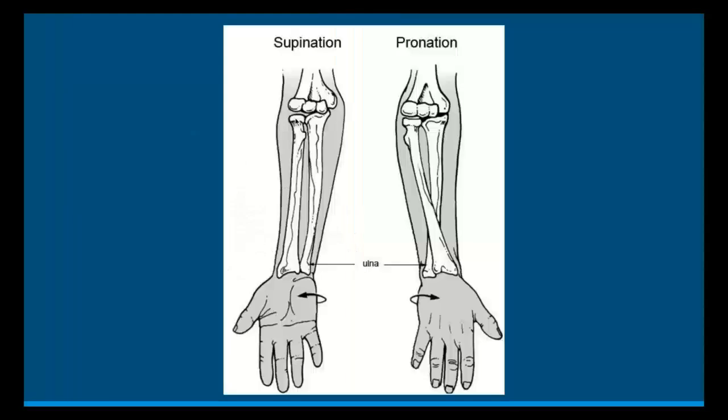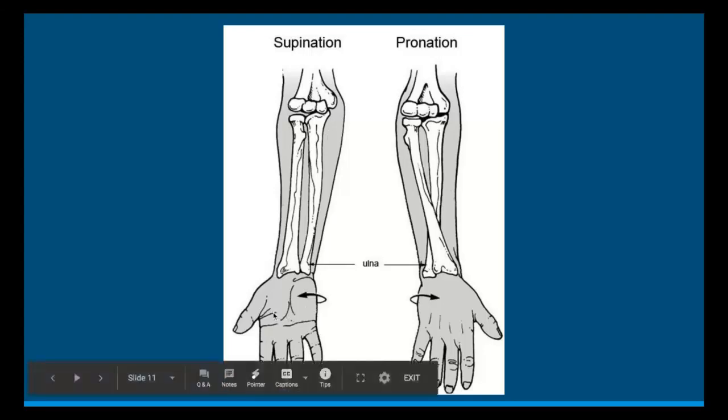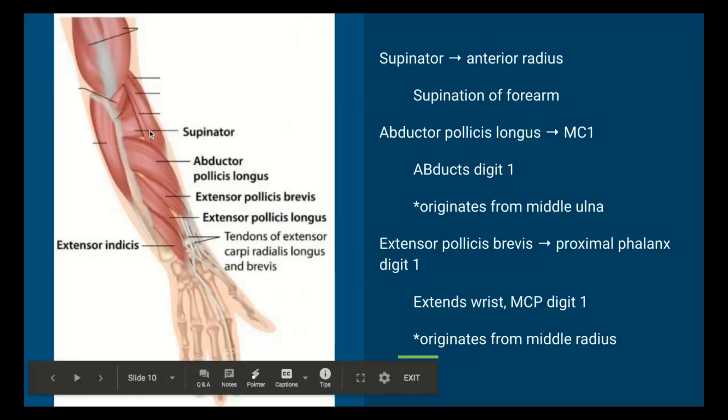And I threw in this little graphic again because I think it's simple and easy to understand. So supination is almost just like turning your hand up. So your palm is facing upward, and just imagine that you could hold a little bowl of soup there in your hand. That's how my TAs explained it to me, and I thought that was helpful to understand. And then remember, the opposite of that is pronation, where you would flip your hand down, and your bowl of soup goes flying out of your hand. So remember, supination is going to be occurring here from the supinator.